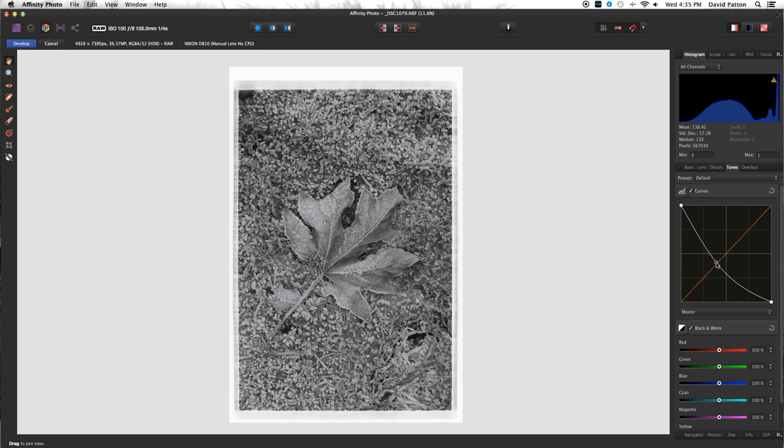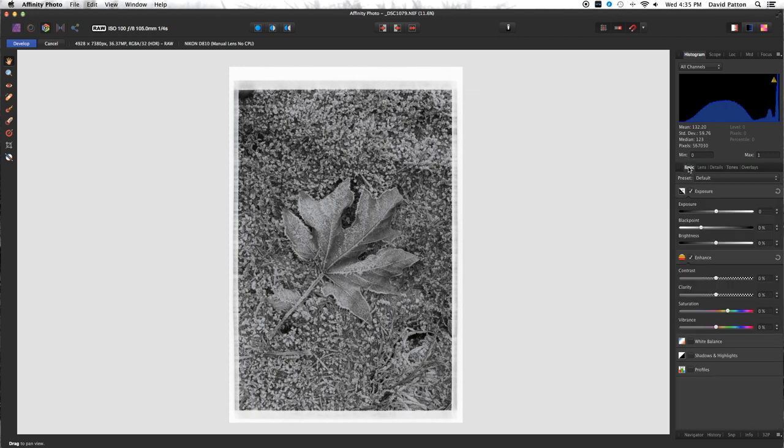All I'm really doing here is trying to get a balanced file to take into the photo persona, something with enough information. And this is a 16-bit TIFF. There's a lot of information here. And you'll notice in the histograms that now that it's been inverted, it works backwards. So just keep that in mind. You can also come over here to basic and lighten and darken with this as well. But you have to remember that still it's backwards than you're used to.